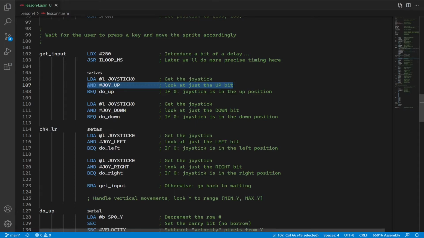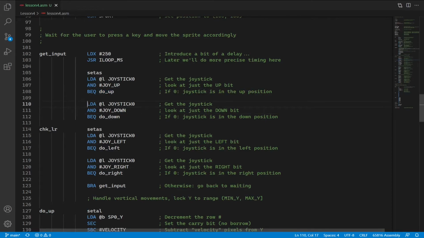We just are looking at bit 0. And if it's resting, bit 0 is going to be a 1. When we AND it with joy up, it's going to be a 1, which means that the accumulator will not be 0. And so we would skip this jump and go on to the next step of checking the down bit. But if it's a 0 in the joystick port, that means we are pointing up. We get a 0 here at this stage, and we would branch off and do the up operation.